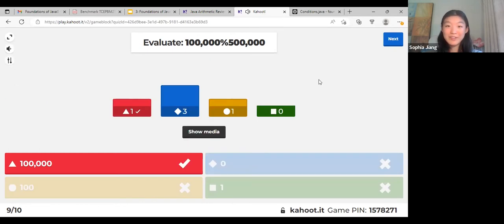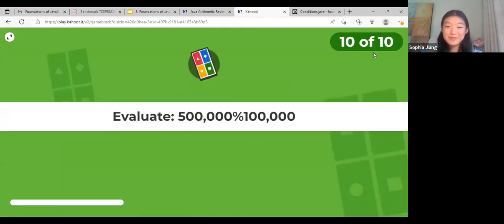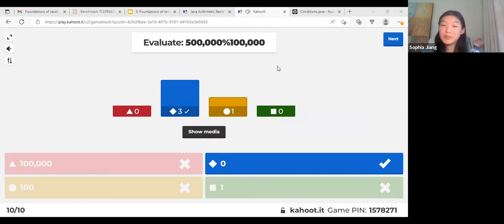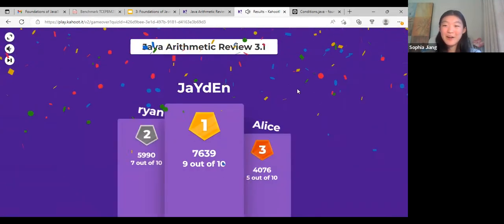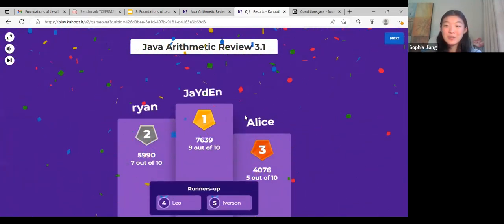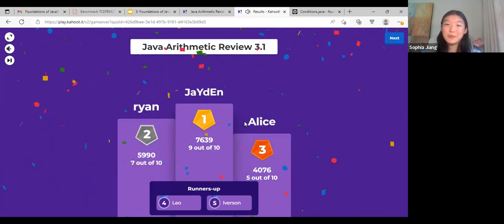Oh, right. Take a look at this. We have 100,000 and we have 500,000. Since this number is obviously bigger than this one, when you divide this by this, you would get 0, remainder 100,000. All right, last question. This time the two numbers are flipped, and 500,000 is greater than 100,000, and they are divisible. So you get no remainder. And all of that modulus practice was for our lesson today, which would be using modulus in conditionals.